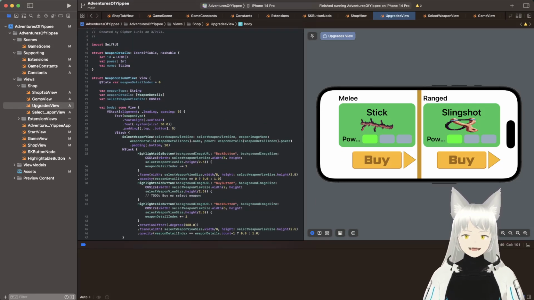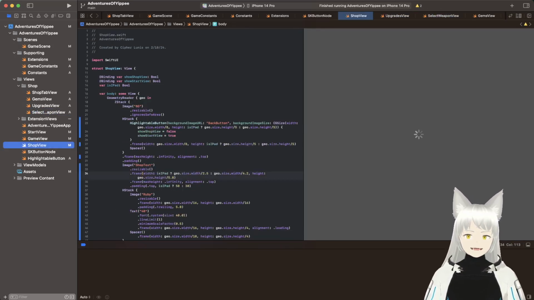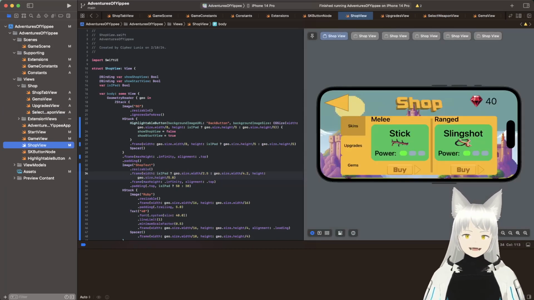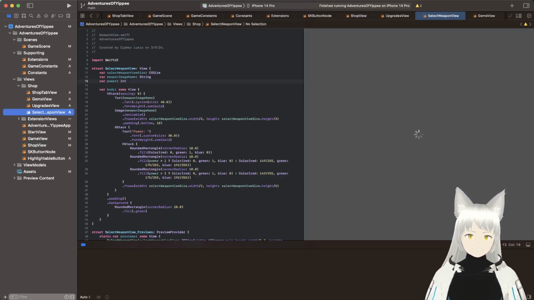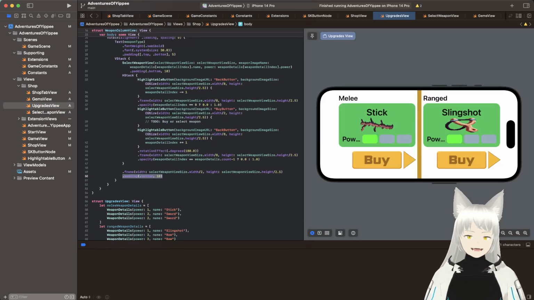So we want padding on the text on the top. You still need this padding on the bottom here. It looks like that one padding isn't working. This one I don't think is doing anything.